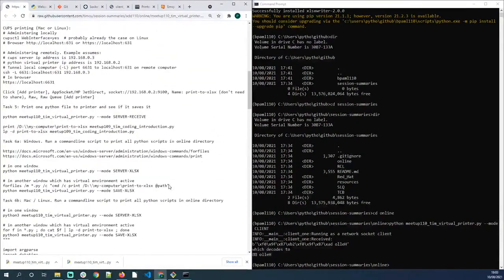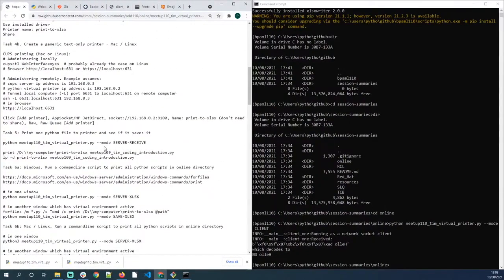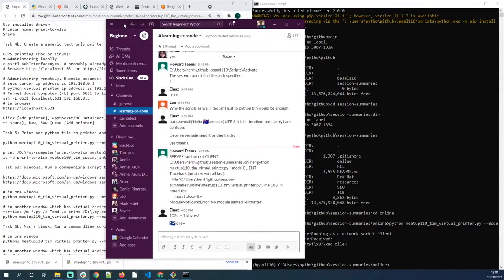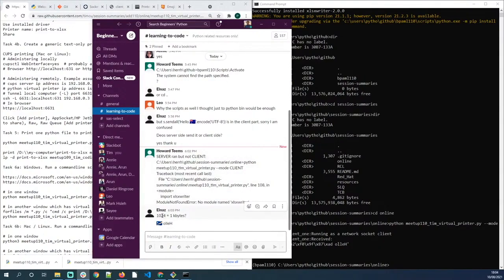Okay, what's next? Yeah, 1024 is 1 kilobyte, and you'll often see it written KiB now. Oh good, Elnaz has sent back the flag that she got in return, and you can see it is a different flag. I'll just put that on the video. Yeah, so KB is often 1,000 bytes, and KiB is 1,024 bytes. That's 2 to the 10th. So that's often why you see people using that number, 1,024 rather than 1,000.